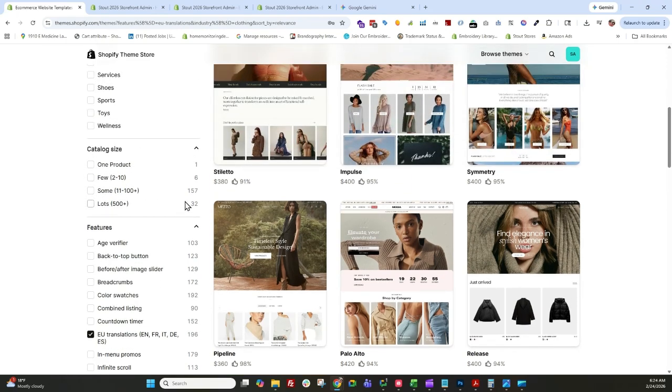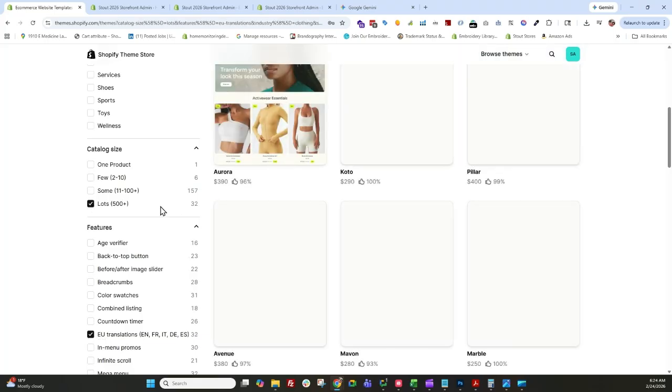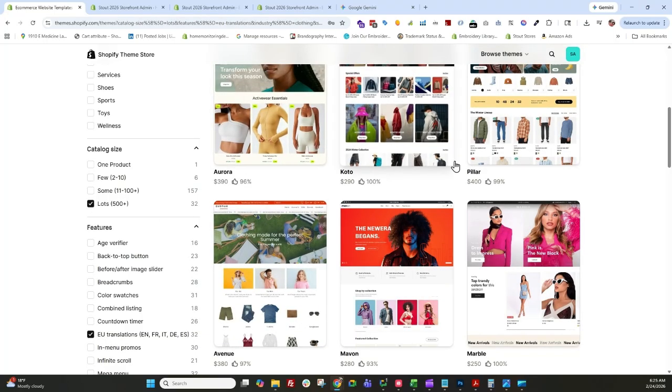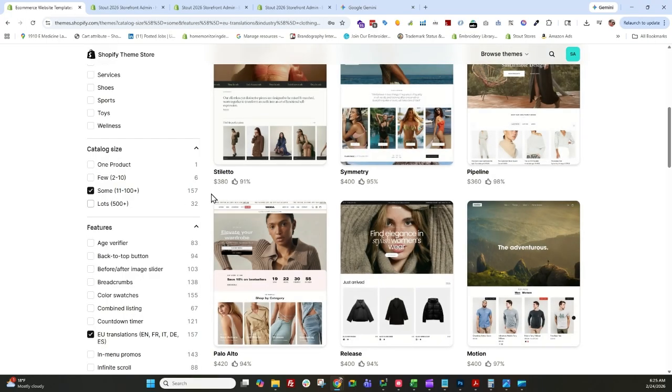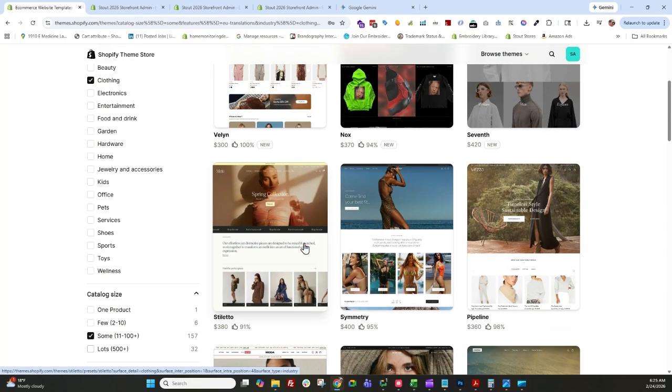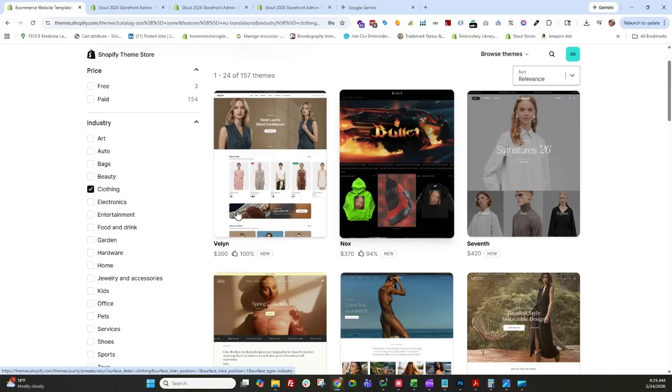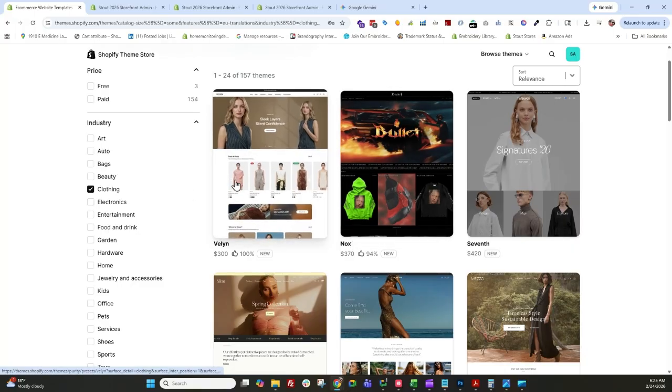If you have a lot of products, you may want to display them differently than if you had only some products. You can see that the themes are laid out a little differently. Obviously, one of the things you want to look at in your theme is, what does my header look like? What kind of sections are in the theme?